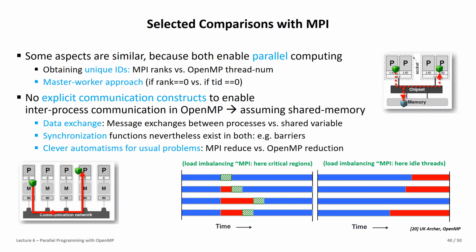However, when you compare it now to MPI, we don't have really explicit communication. That means here, you remember on the left, send and receive, right? This is the explicit communication. I say I want to have this data block. I have to actually even reserve a buffer here, if you remember, on the receive part for data to be sent in the other memory space. So this is here, of course, completely different. In OpenMP, we have shared memory, so there is no buffer. There is no need to allocate a buffer for sending because we have the same address space. I can just use this and read it out.